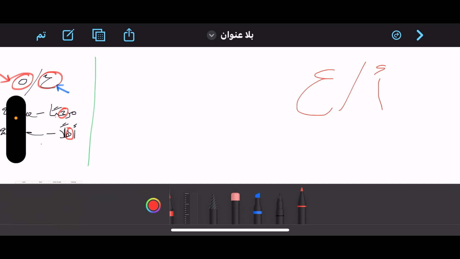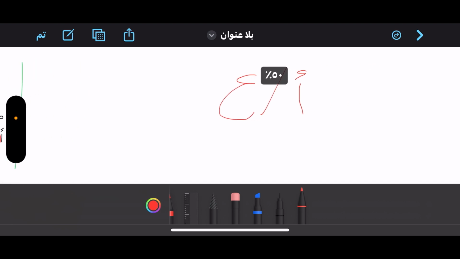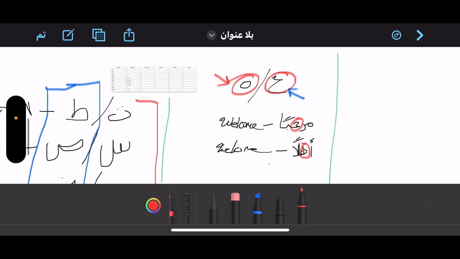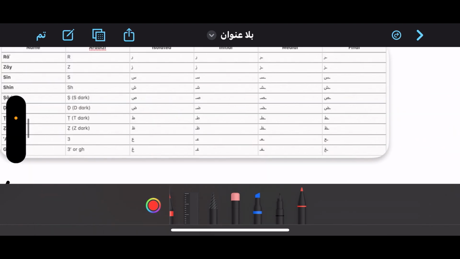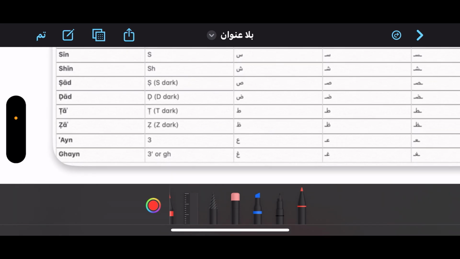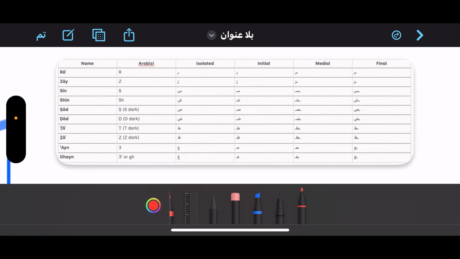So in Arabic, there's a form of transliteration, not to be confused with translation, into Latin letters, and this is called Arabizi. Or sometimes it's called Franco-Arabic. So this is why you'll have a 3, and if you notice, a 3 with an apostrophe for Ghain.